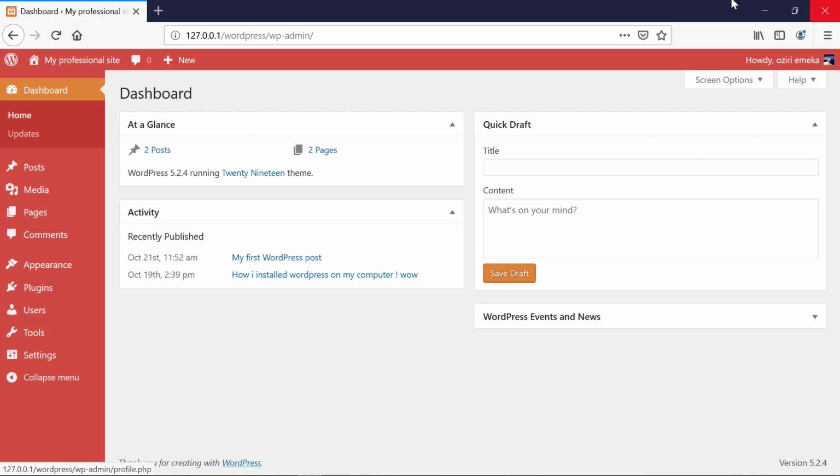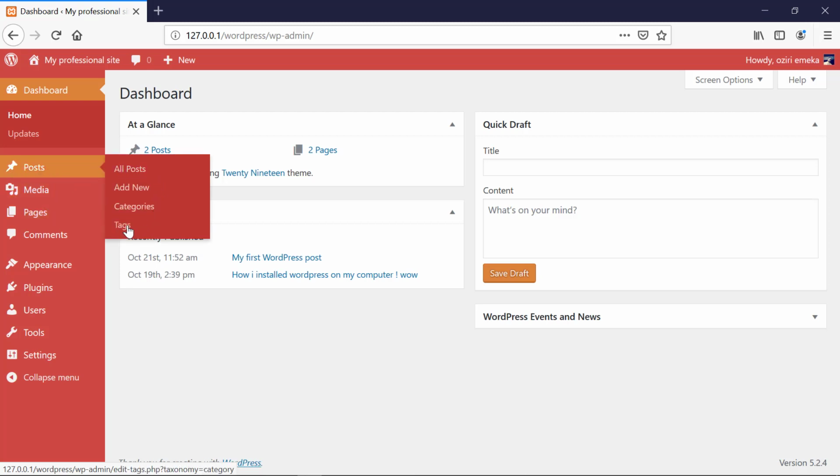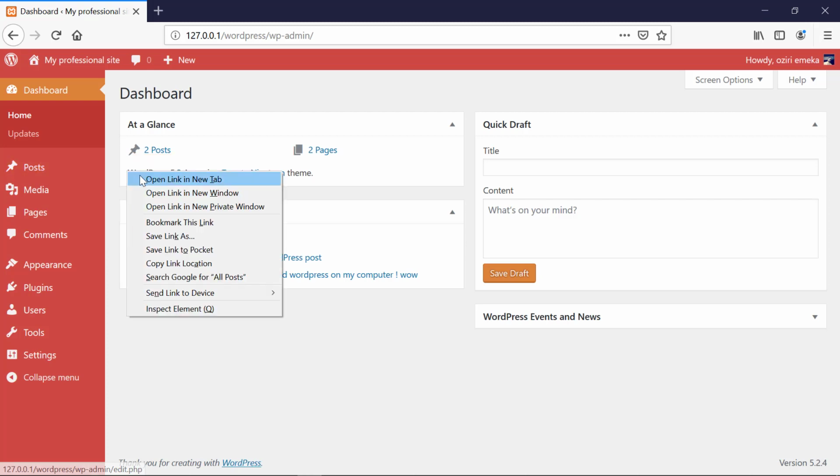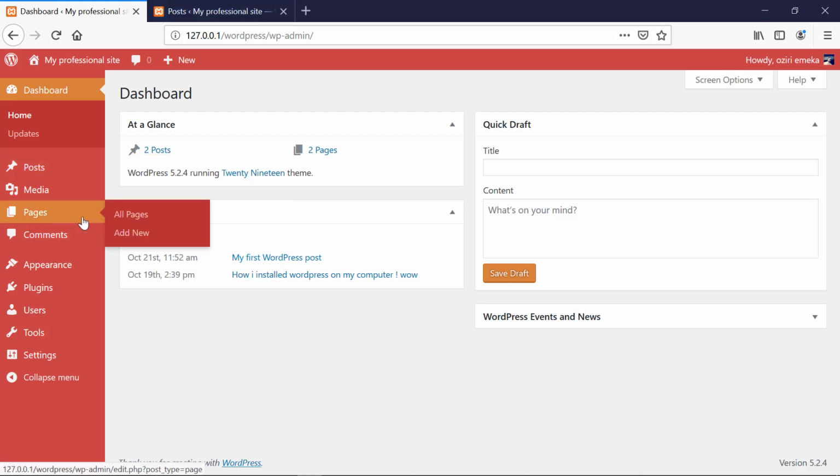Right now, I'm just going to show us this live on the screen. If you go to posts, we see we have all posts, add new, categories and tags. Now if you go to pages, you see all pages and add new. We don't have the category and tag in the pages section. That's it. I would like to give us a quick view of how the tool looks.